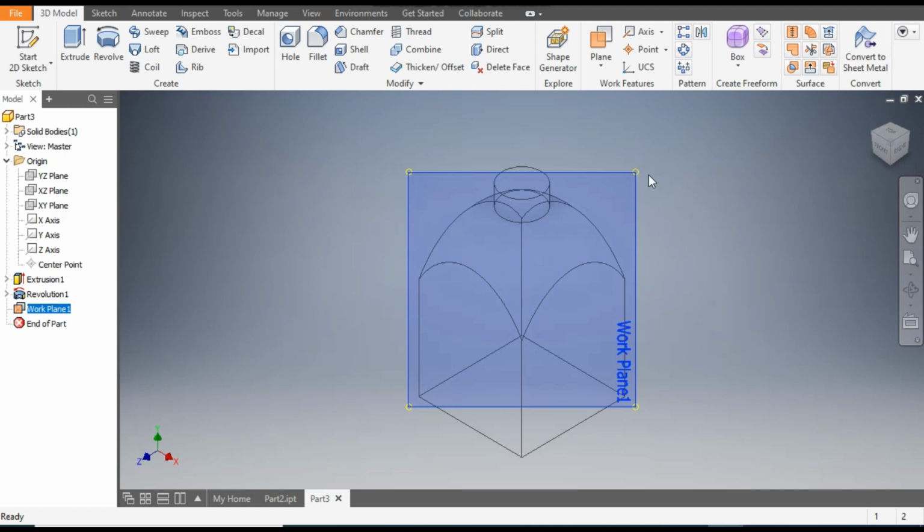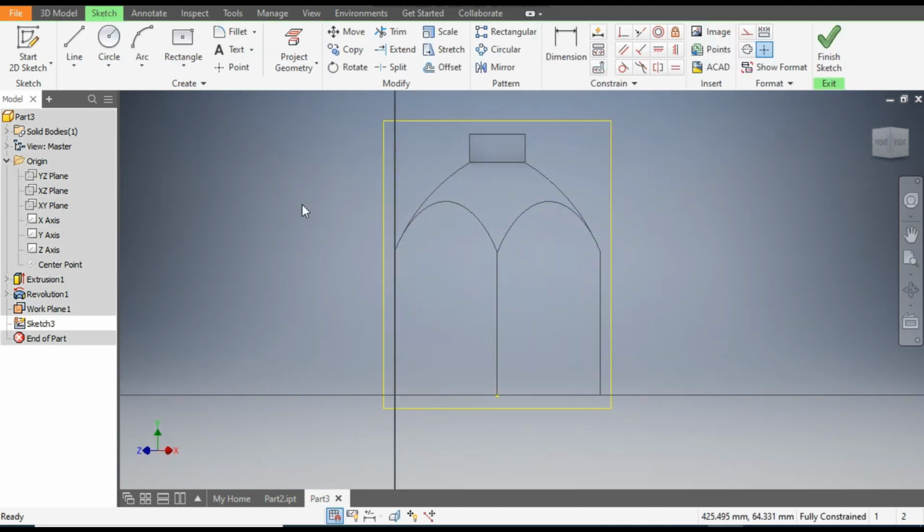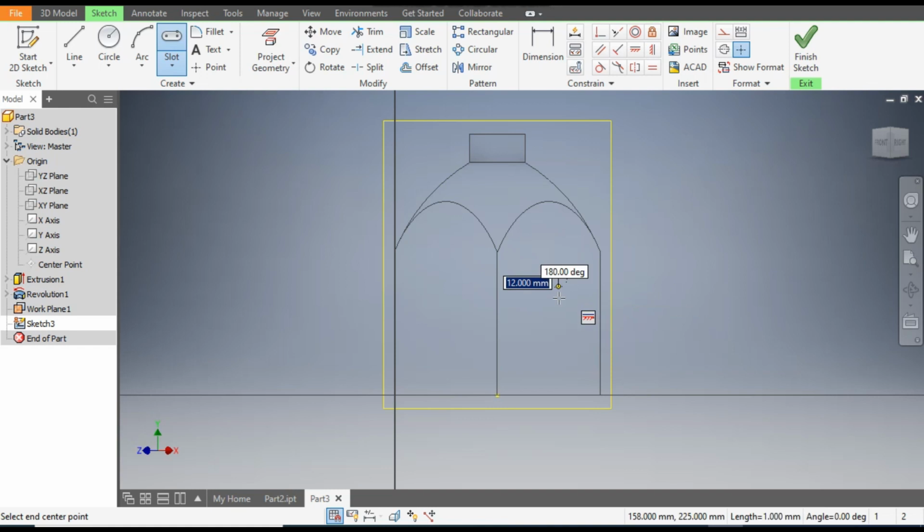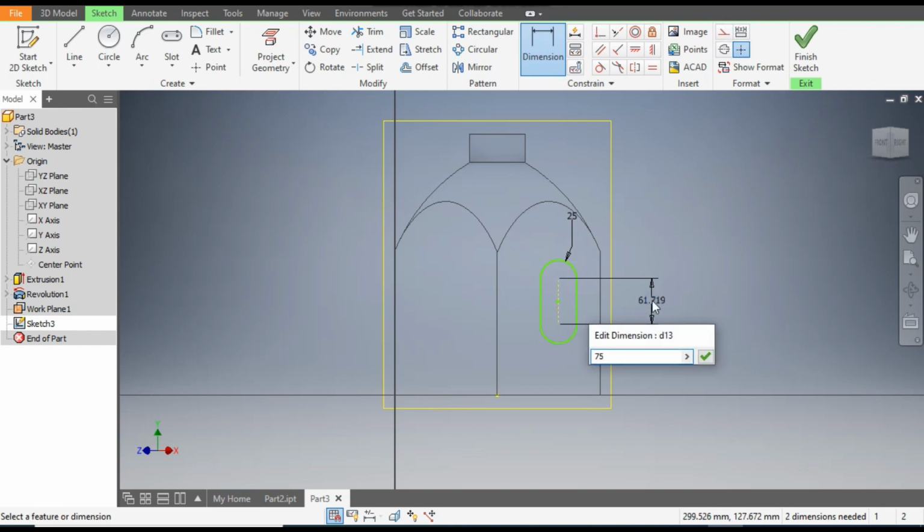Go to create. Now from here take the center to center slot. Make a slot over here. For the slot, go to dimensions and take a radius of 25 mm, and the center to center height of this slot will be 75.